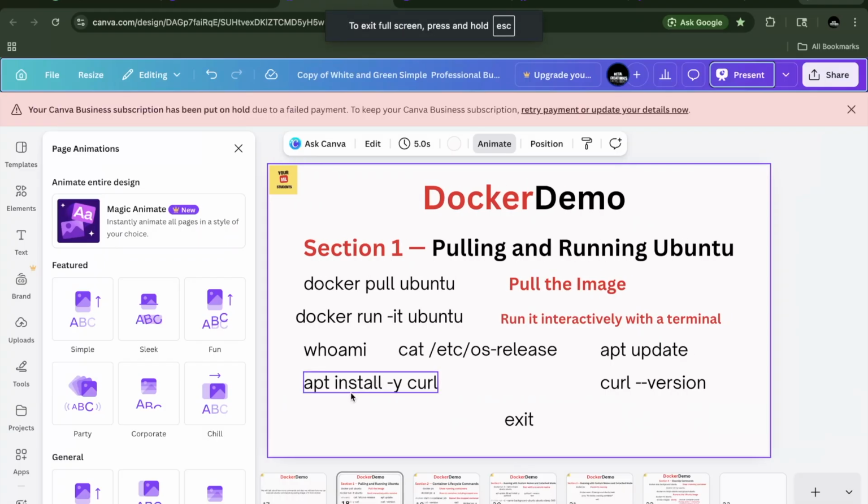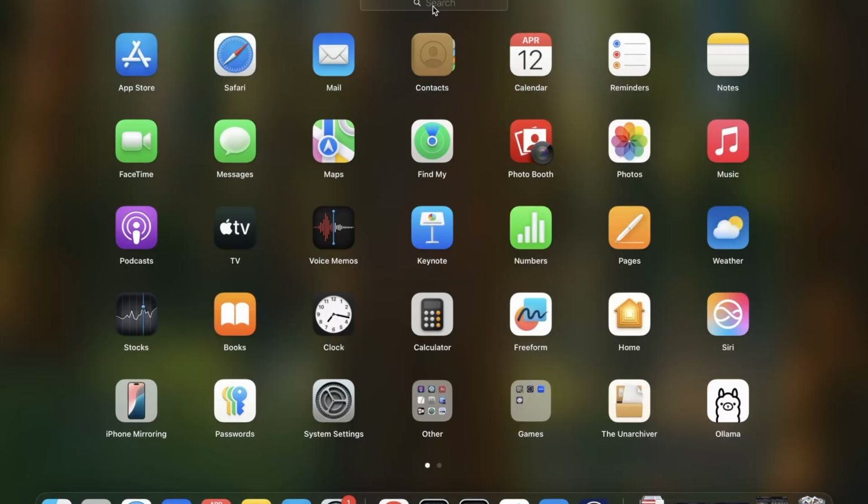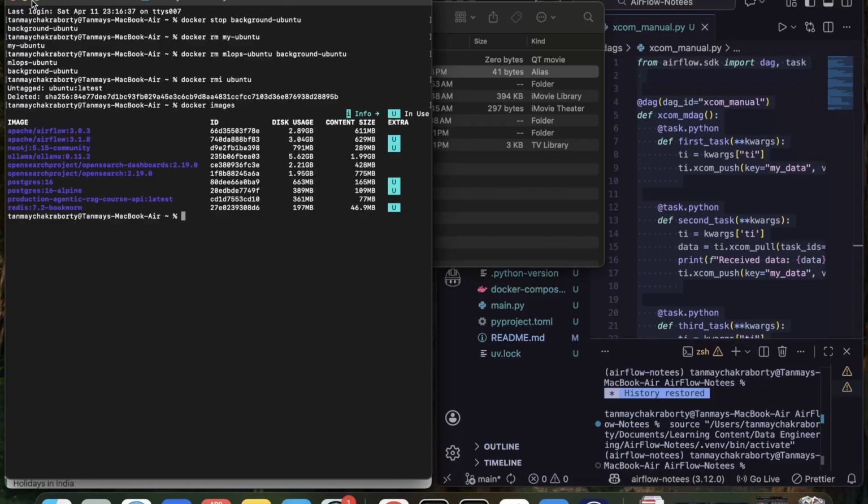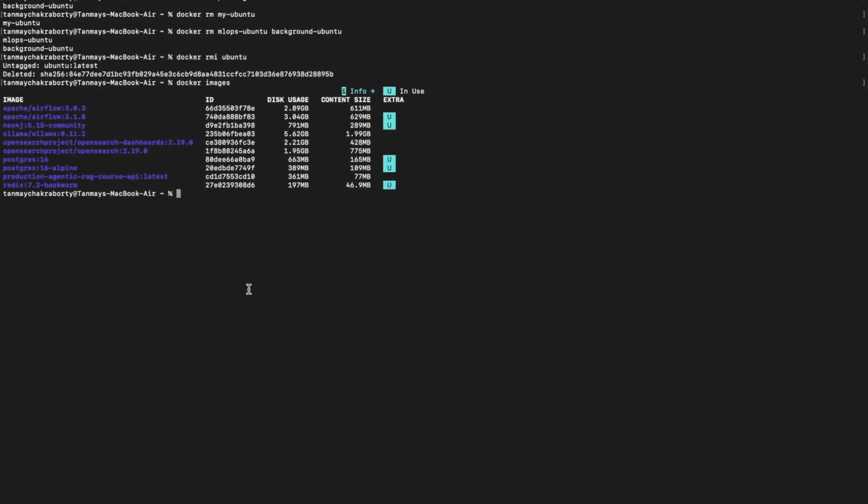For this, I'll go and search for the terminal here, so that I can show you how we can execute different commands. I'll quickly clear my terminal and make this screen a bit bigger so that I can show you properly. The command that we are going to run is docker pull ubuntu.